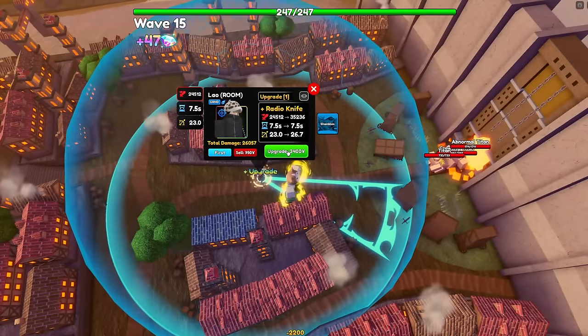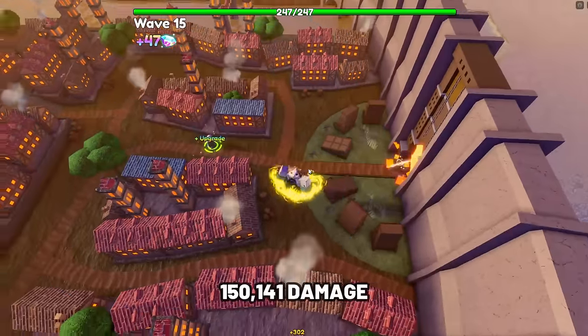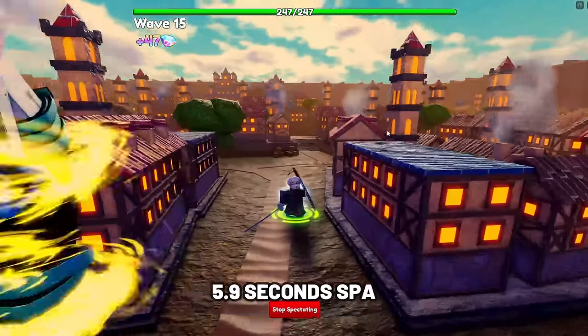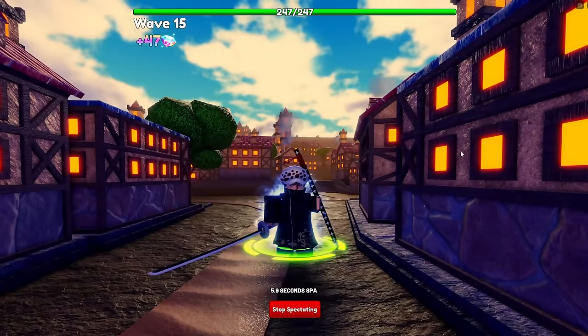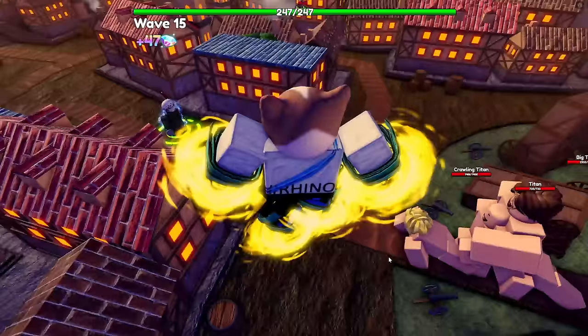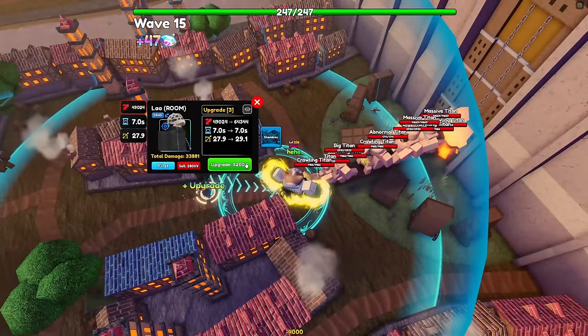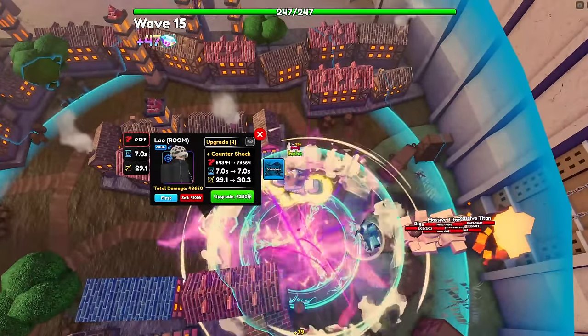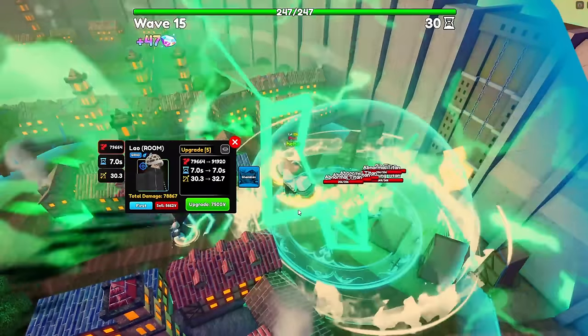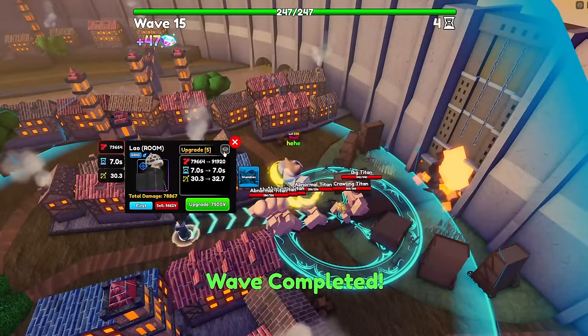Law Room stats at max upgrade and max of LR, 150,141 damage, with his SPA at 5.9 seconds, making his damage per second at 25,447.62, which is insanely good for a support unit, as he has an ability on placement called Shamble. When activated, the enemies will be teleported back, which is insanely strong, and he is a way better Lulu Gia, so if you didn't know, now you know.